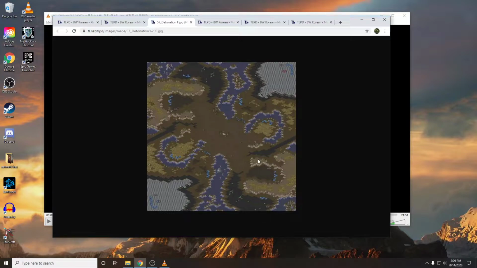Yeah. Okay, interesting. I've never seen this map before. This is a weird one.